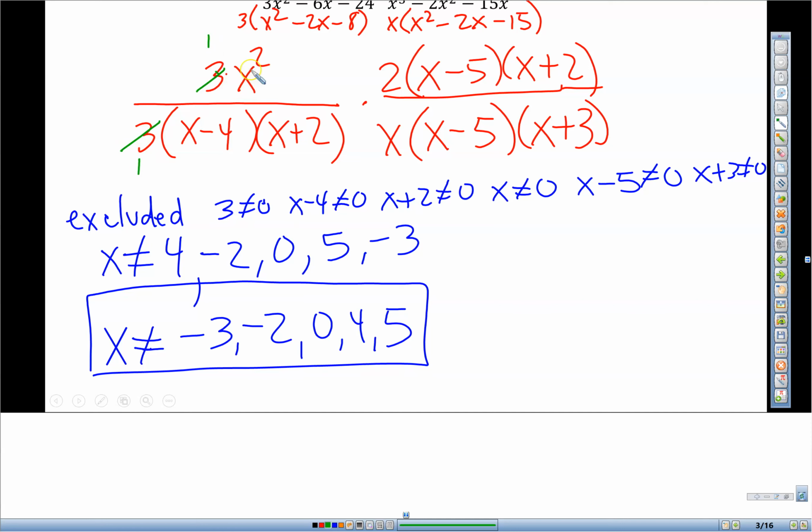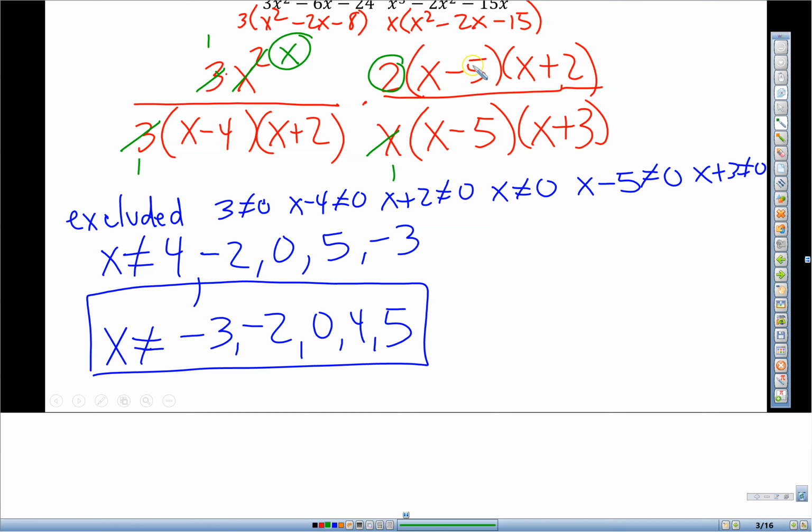X squared. I'm looking for a monomial factor that I can reduce with x squared, and I can reduce the x squared with the x. They don't reduce to 1, but they do reduce to x. And I also like to circle my factors remaining that are not 1s. Makes it easier for me to find them for the next step. Then I hit a 2, and I don't have any parts of my GCFs that involve a factor of 2 anymore, so 2 is going to stay.